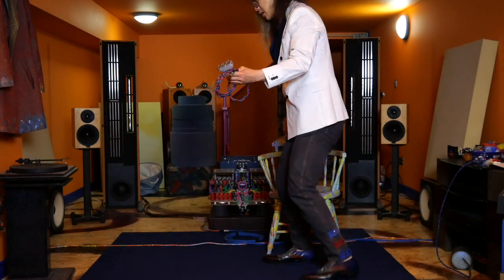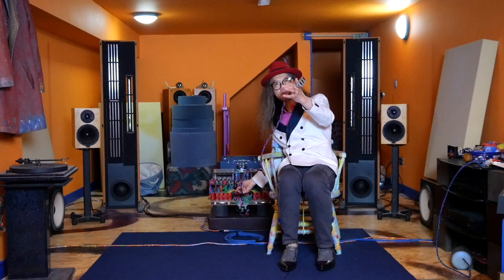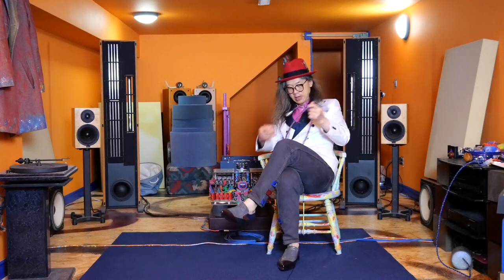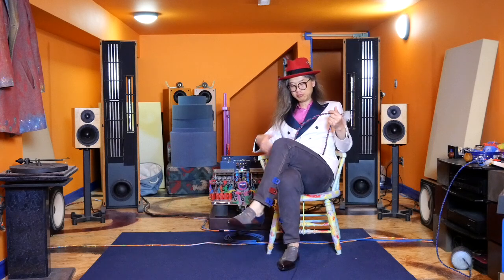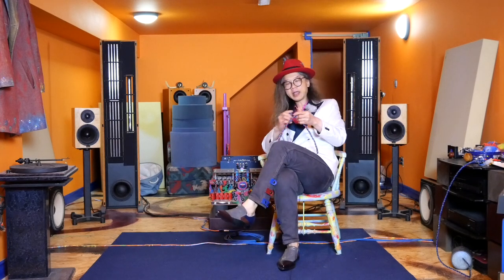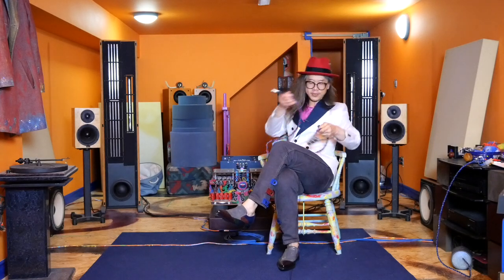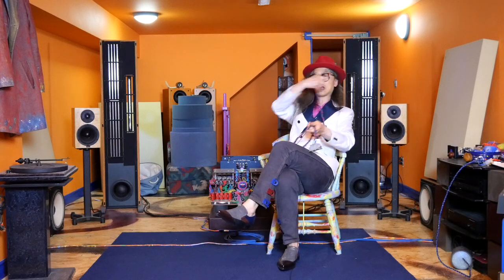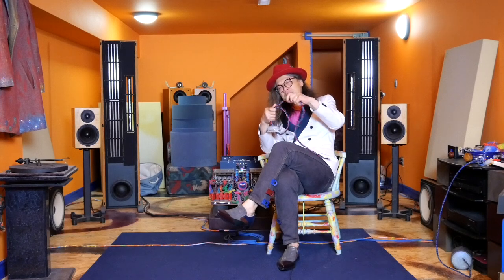So I have this, so I can plug into a power amp like this and plug into the extra cap pack jack. Long wire, worst case scenario, that's what I do because I have to test the worst case scenario to make sure the performance does what I expected, and then if I cut the wire short, it can only go better, not worse. So that's what I do when I do most of my listening. And when it comes to upgrade, you really have to think about the whole picture, not just a component.